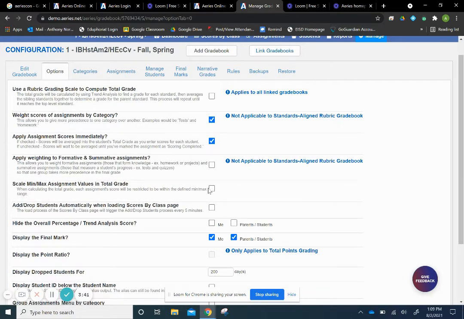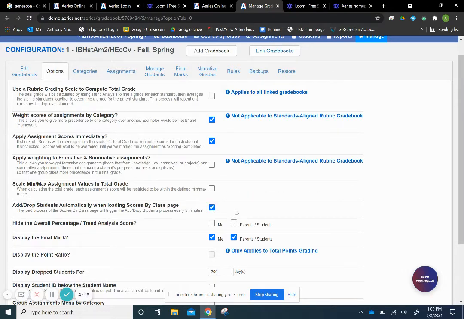This min or max value, you may want to do this. I personally am not. What it should do is change whatever grade you input to automatically fit within this. So say a student has a 0 on a paper. When I type in 0, when it goes to register the grade, it's automatically going to jack this up to a 50. Say I mistype and I put 1,000 instead of 100 on a student's grade, it's going to turn the grade to 150. I'm personally going to turn it off, but if you would like that feature, you can have it on for yourself.